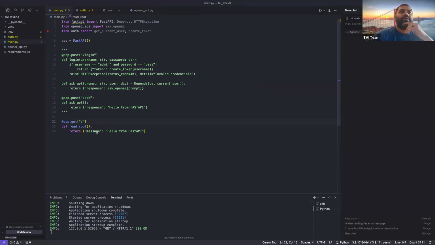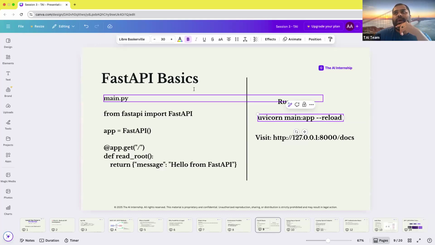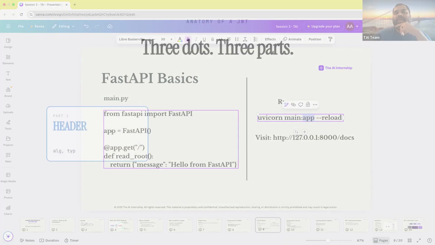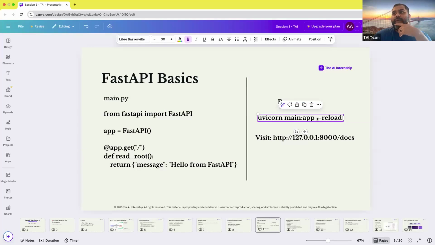So the next thing is to try and see if we can return this one. But before we do that, we need to create the OpenAI functionality. So we'll go here. I've already run this command. After you build this, you run this command. It says this is the server-side library that runs the server, and asks you to run the file main.py, and we are also defining app, which is the name of the FastAPI variable, and asking it to enable reload. So when we make a change, it will automatically reload.